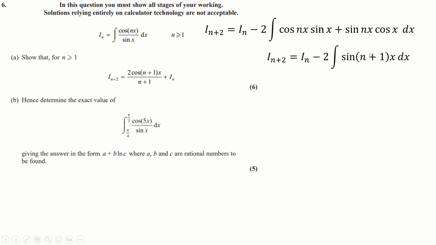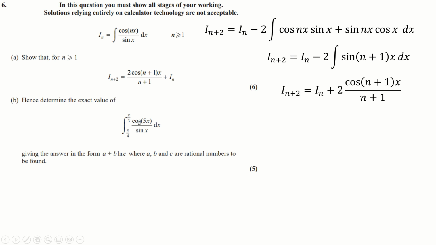If you were to break this up, this is sine of nx plus x. So if you break this up, it becomes sine nx cos x plus cos nx sine x. That's how the sine addition formula works. So it ends up being this. And then when we integrate this, of course, sine integrates to minus cos, so that gets rid of the minus here, so that's fantastic. Divide by n plus 1, of course, and you end up with exactly what they wanted you to get, which is a really nice little question there.